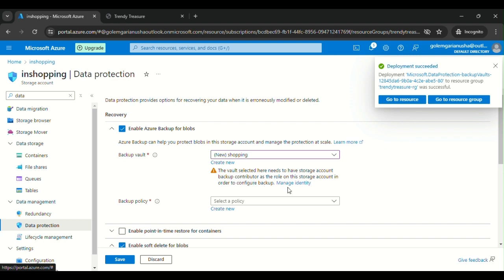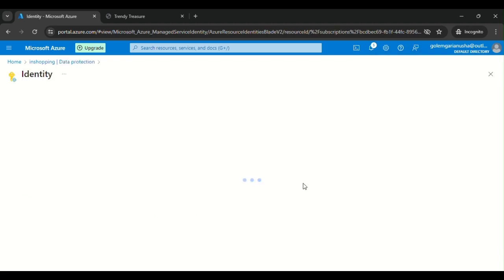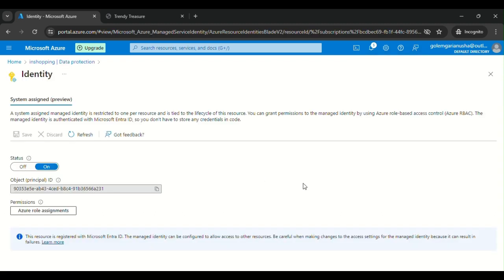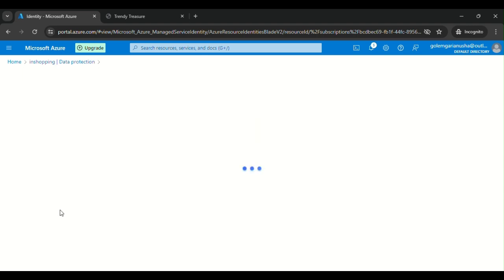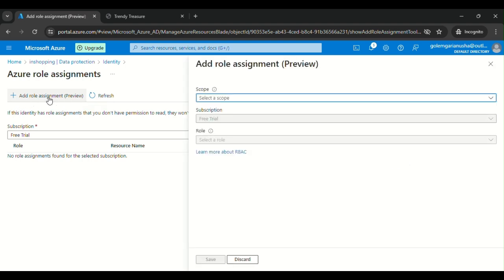Then click on managed identity. Then click on permissions, that is Azure role assignments. Click on it. Then click on add role assignment.